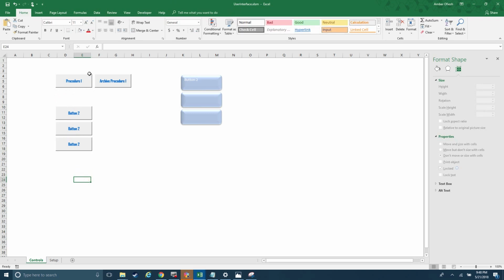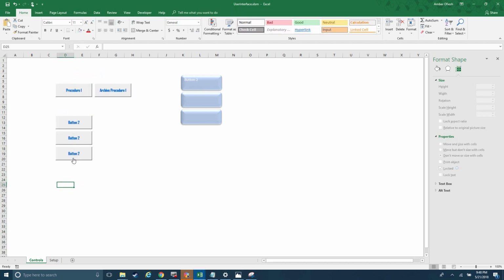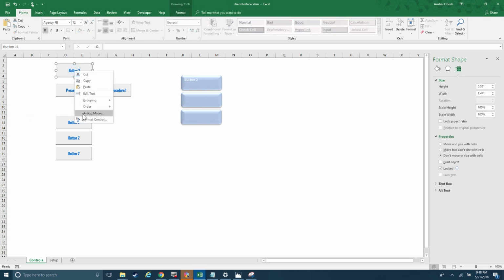I can create spaces between things. I also, a lot of times, like to have a button that sets up the macro for a new day, because I have processes where they run multiple times throughout the day, but then I need the user to distinguish that a new day has begun. It's the first time I'm running it for that day, and to clear out all pre-existing information. So I'll call this start new day. And that resets the macro.